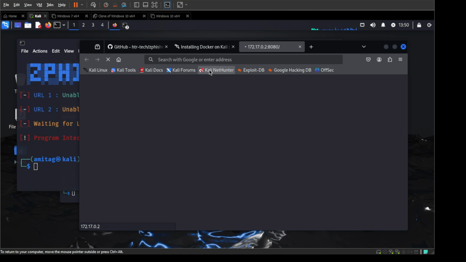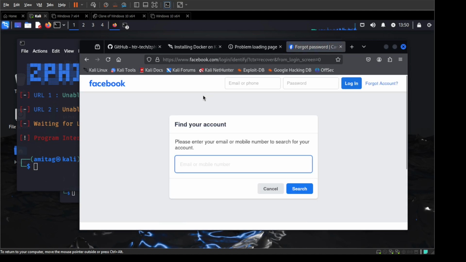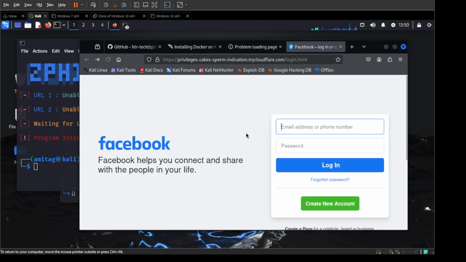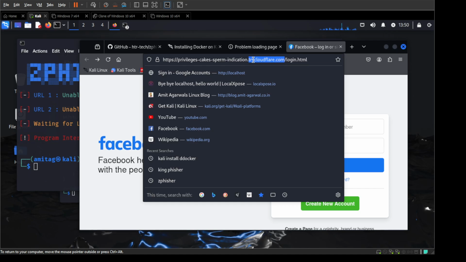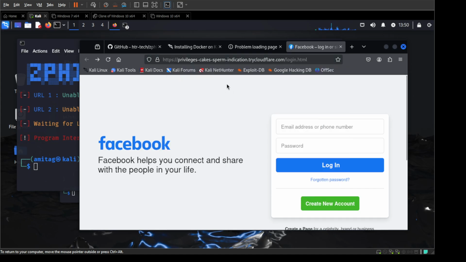But if you see, if it is able to generate a link, it will be something like this, right? Trycloudflare.com is the domain that it will use, and then it will give you a link here, which you can use. And I was trying with Facebook, so I still have the cache of how it looked like, and this is how it would look like.